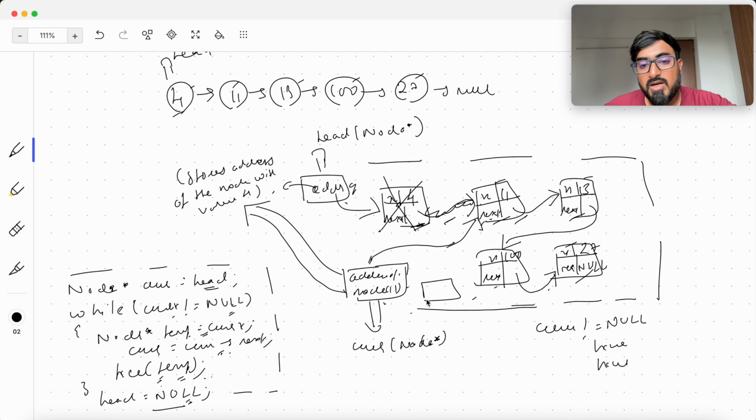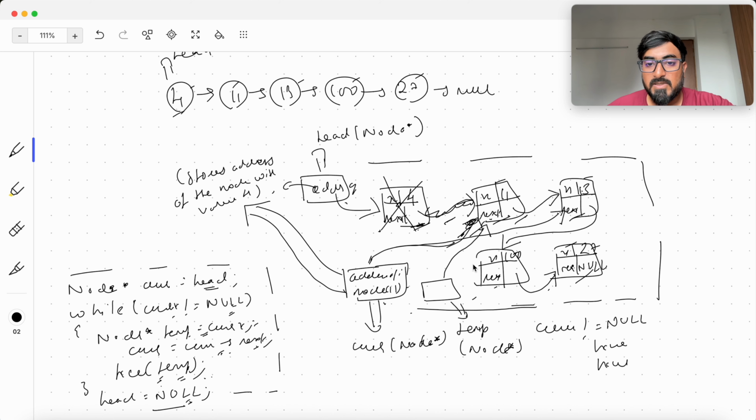We take a variable temp, of type node pointer again. Okay, fresh iteration of the loop. This variable is assigned again, equal to current, which is storing the address of this node, so pointer to this node. Okay, then you say current equal to current dot next. Current dot next is pointing to this, so current also points to this node with the value 13. Okay, temp is pointing to node with the value 11. Current is now pointing to the node with the value 13 after first two lines of the while loop.